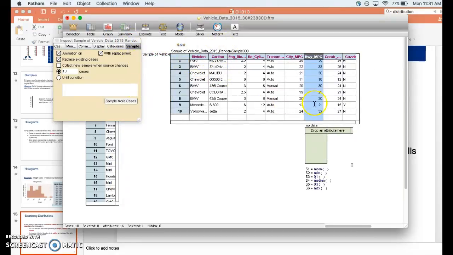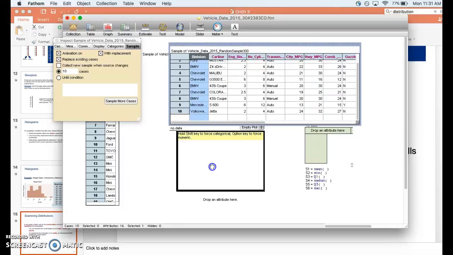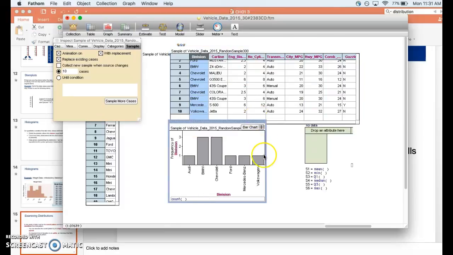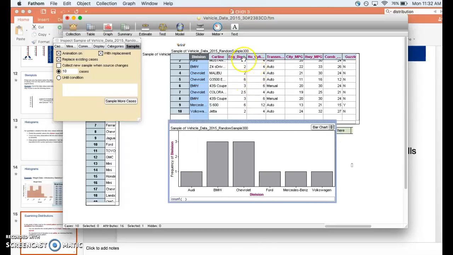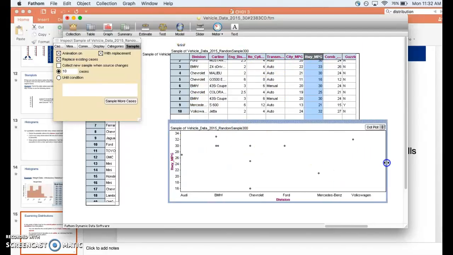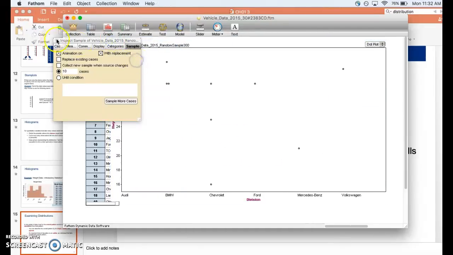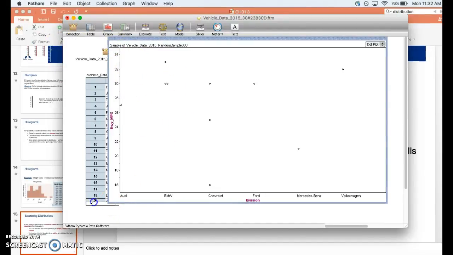Oops, my bad, I accidentally deleted my graph, so let's bring down a graph. On the x-axis, we'll bring the division of vehicles. And on the other axis, we shall bring highway MPG. We see the data is distributed, and let's extend that to make it as big as possible. And now, let's see what we have.